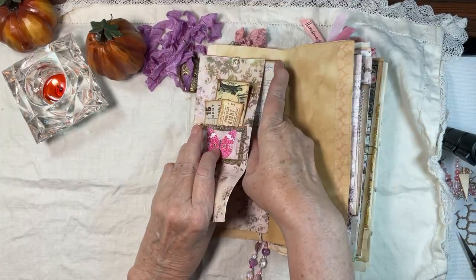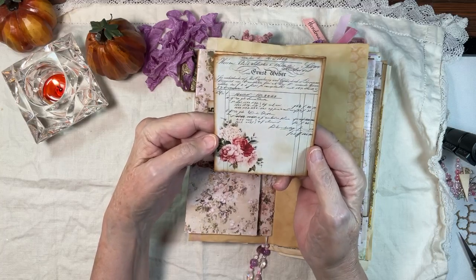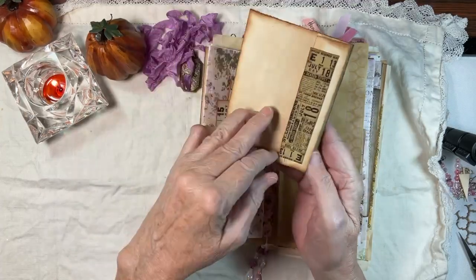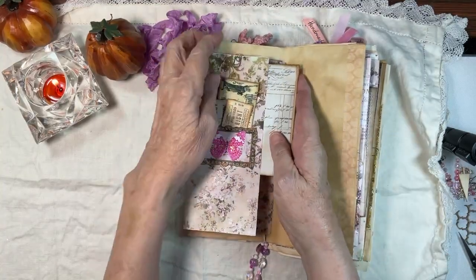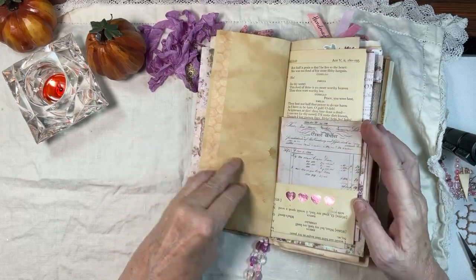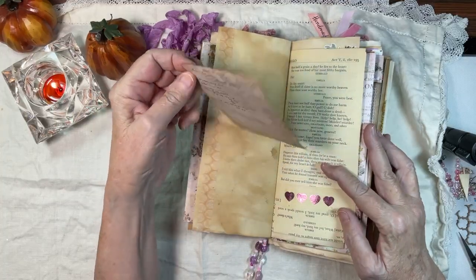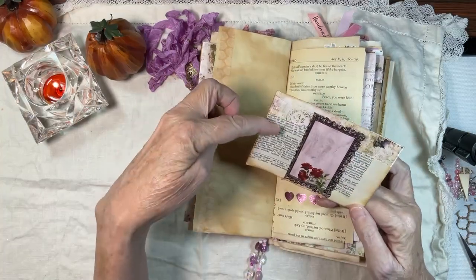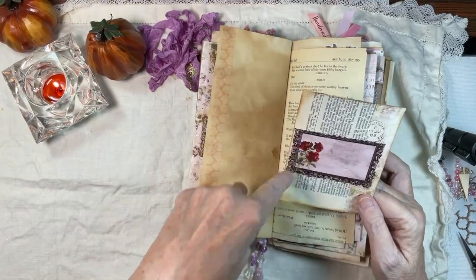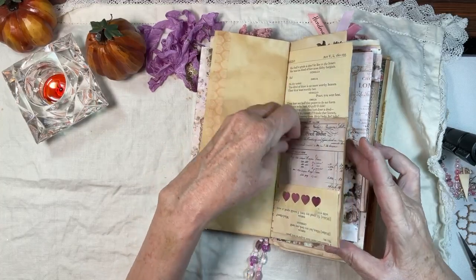So then if you open this up, here is a beautiful little card from Tina's Digital. Isn't that pretty? And then on the back, another one of Tina's tickets. And then this opens up so you've got a little bit more journal space. And sits nicely right in there. More washi tape on this page and this page. More washi here, another vintage book page, and another one of the digitals. And then I took the back, I did just a little bit of layering here. Vintage book page here. This was a scrap I had from the digitals, and this is one of Tina's labels. Just thought that was really, really pretty. So that just sits right down in there like that.